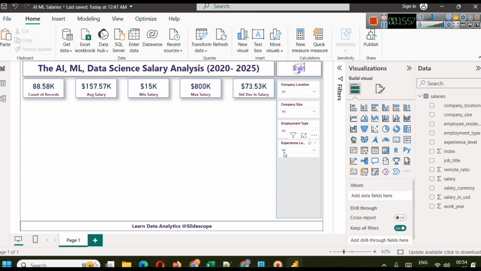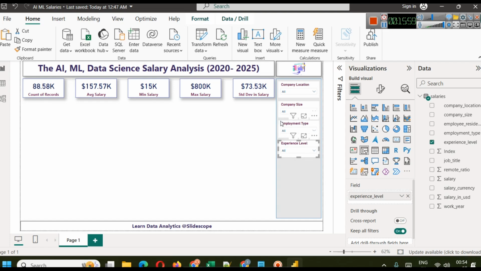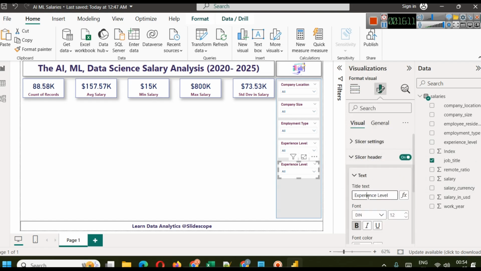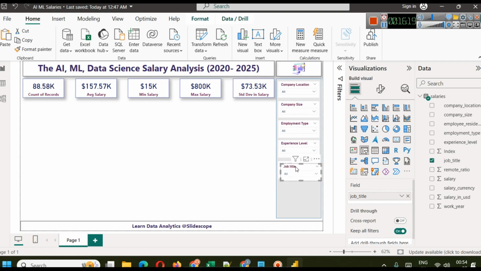Since this part is repetitive, you can skip the video a little here because I'll be just copying and pasting it. Then we have job title, so we will add job title here, and we will copy one more time here, and we will have the remote ratio.